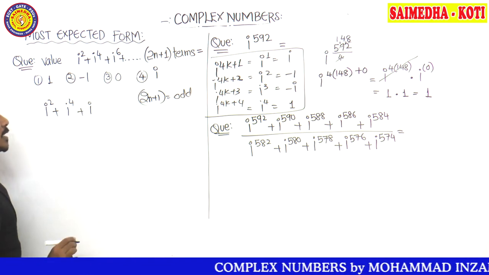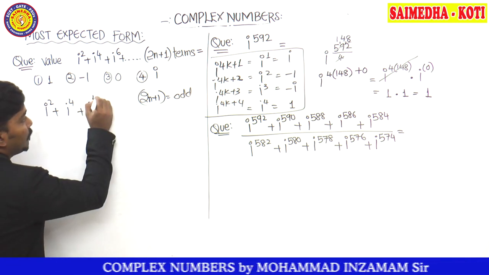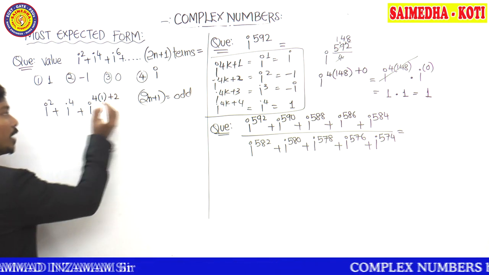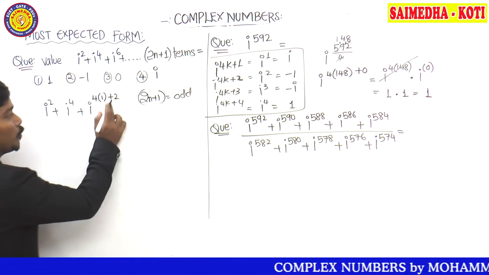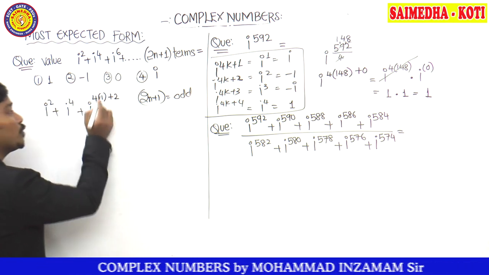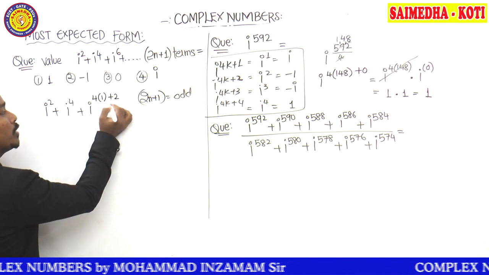How can we write i power 6? Because it is more than 4 now, guys. Shall we write here 4 ones are 4 plus 2. Now you can understand very easily. 4 ones are 4 plus 2. So in the form of i, it is 4k plus 2. 4k is eliminated. The only thing you need to bother about is i square.